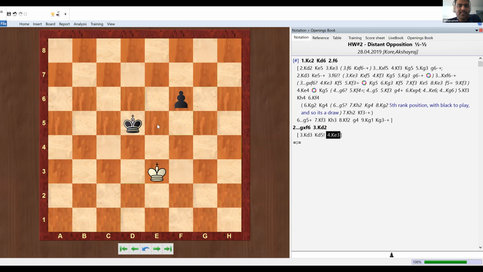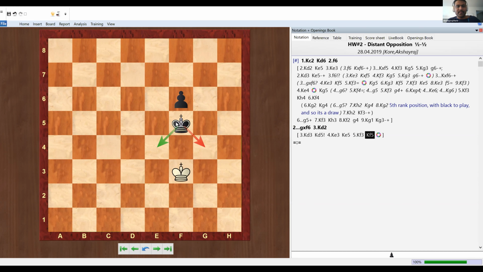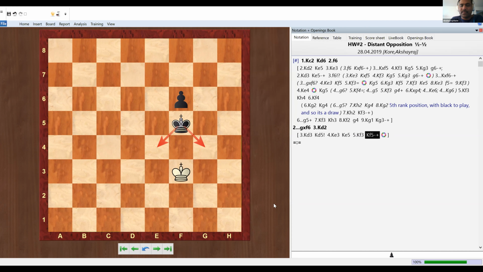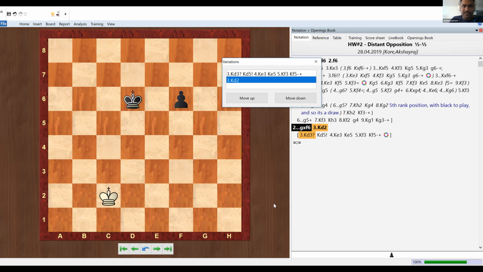And then king e3, king e5, king f3, king f5. And now black gets to start controlling the squares of his pawn, right? So he either gets to e4 or g4, depending on where white's king goes. So white wins here. So king d3 is a mistake here, sorry. But king d2 is a good move.